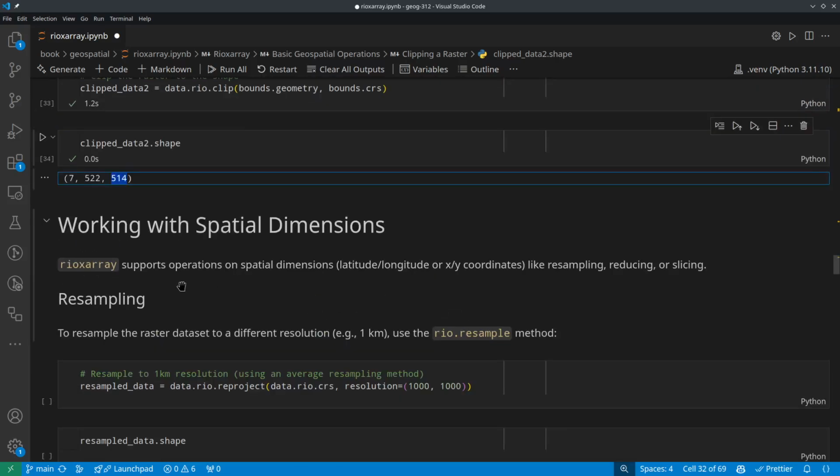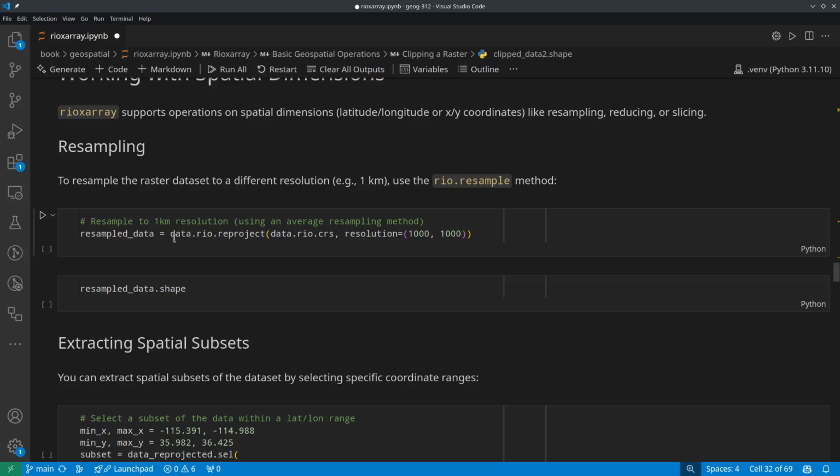And a couple more examples, you can work with resampling. So we can do the reprojection, and you can change the spatial resolution. So the original spatial resolution of the dataset is 90 meters. So with this one, again, we're using an IO accessor, and then we project. So what kind of projection do you want to use? If you don't, you can use the original one. So this will be the original projection.